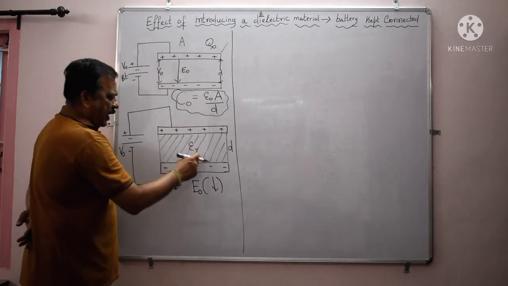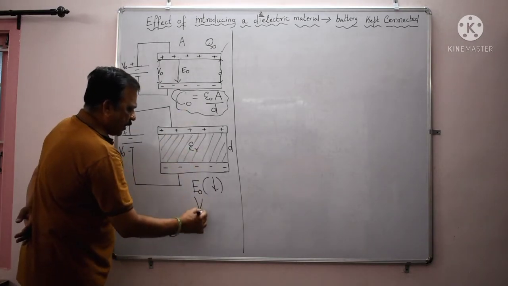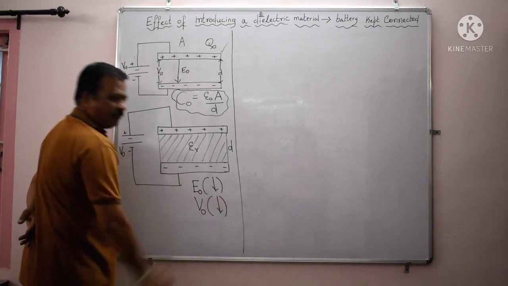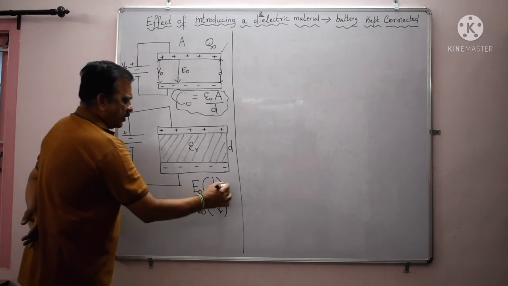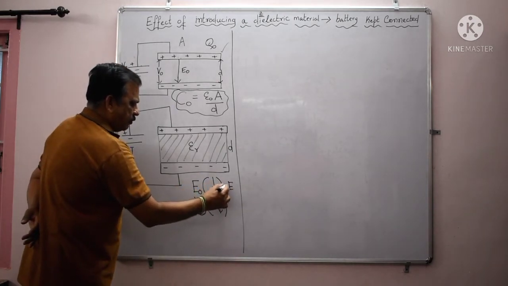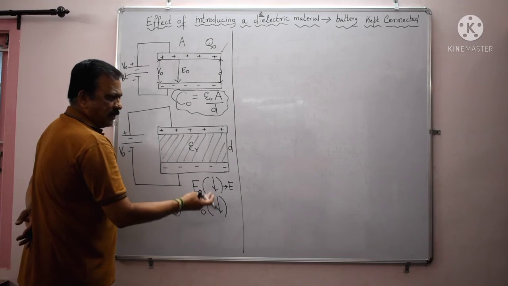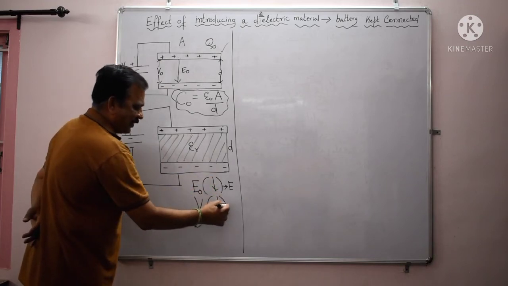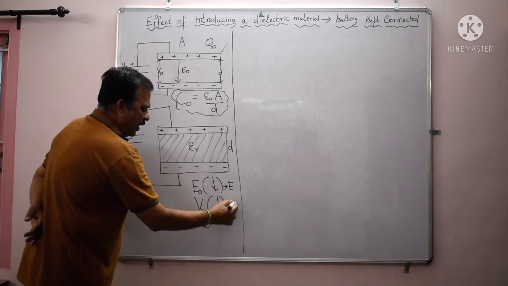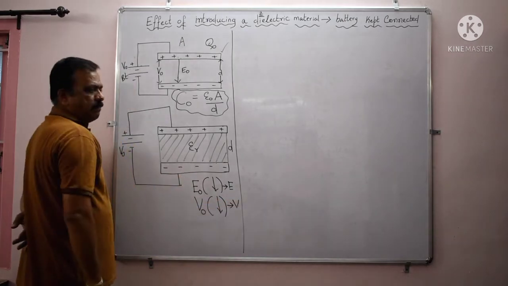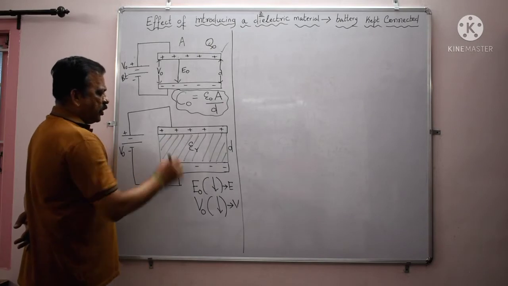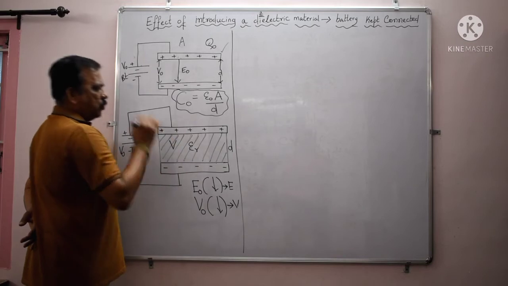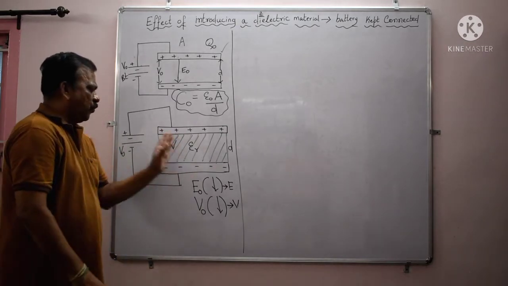If the electric field between the plates decreases, the potential difference between the two plates will tend to decrease. See, so E naught decreases to E, for instance. The downward arrow is a symbolic representation of decrease. It's my symbol, okay, not a universal symbol. And V0 decreases to V. Assume that. So the potential difference between the two plates decreases as soon as the dielectric is introduced. It will decrease to V.